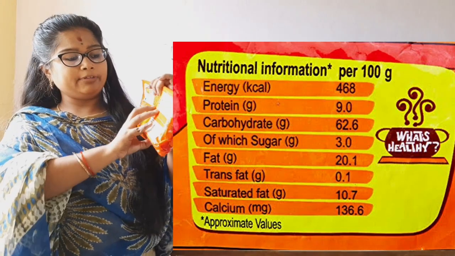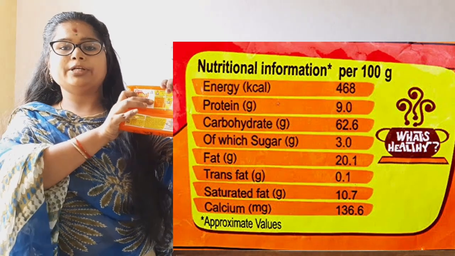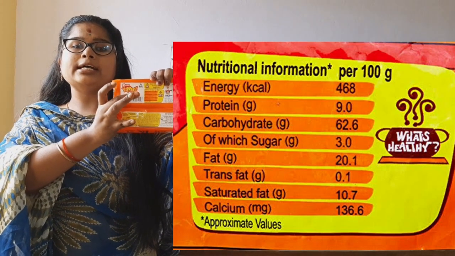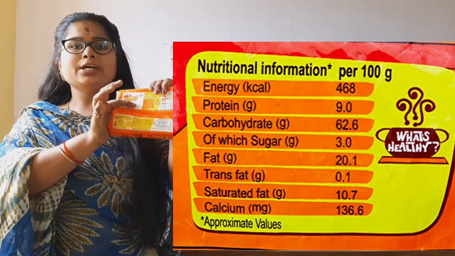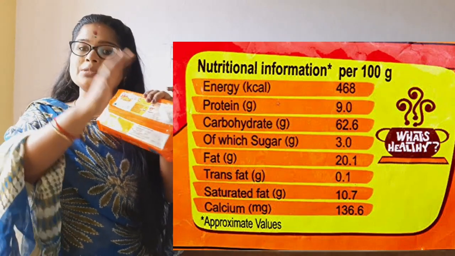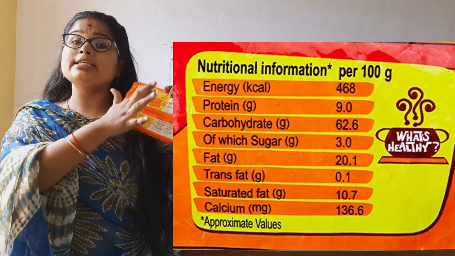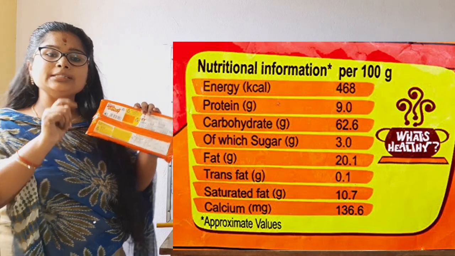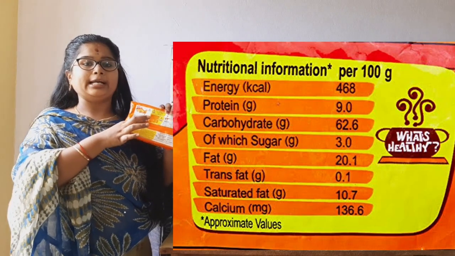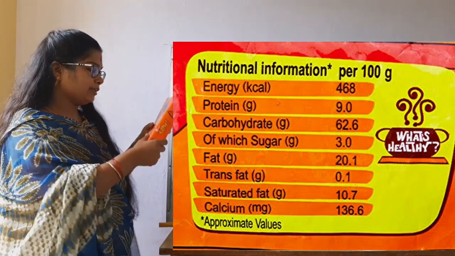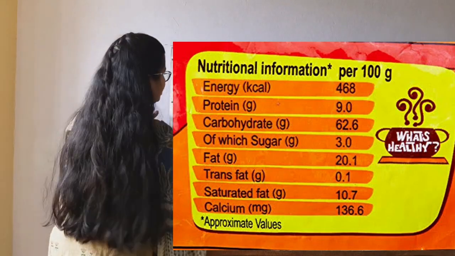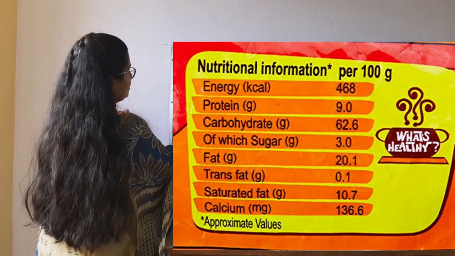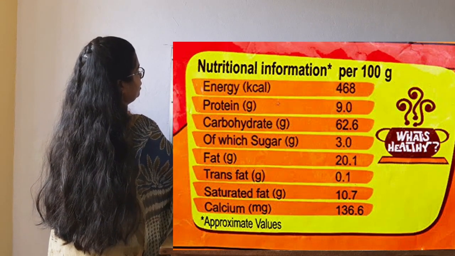Here they have given nutrition information. What is there in the nutrition information? By eating this packet, you are going to get these nutrients which are added in it. Got it? So let's see what is our first one. Yippee noodles.